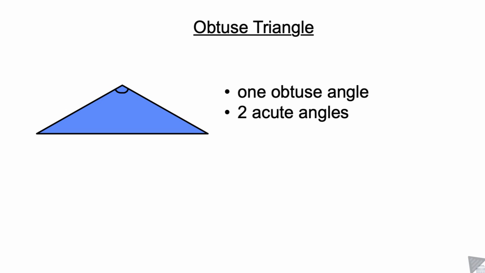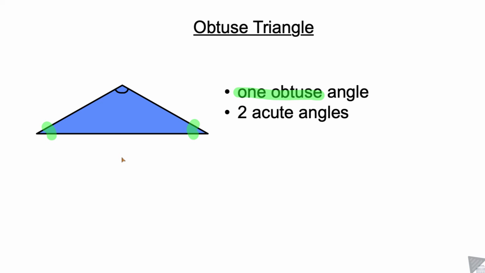Let's go ahead and look at the obtuse triangle. Now for the obtuse triangle, you only need one obtuse angle. So you'll see here we have one obtuse angle, and again we have two acute angles here. This is very similar to the right triangle in the fact that it has one distinct angle and then it has those two acute angles as well. So if you see that obtuse angle right off the bat, you know it's an obtuse triangle. Obtuse triangles are easy to spot because I think an obtuse angle is pretty distinct. So for the most part, these will be easy to identify.